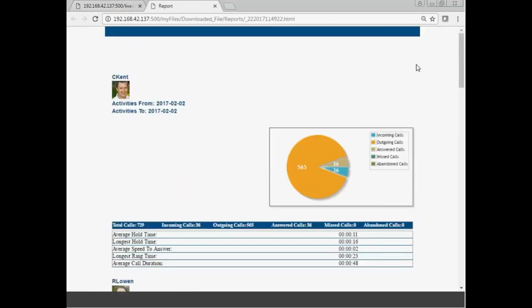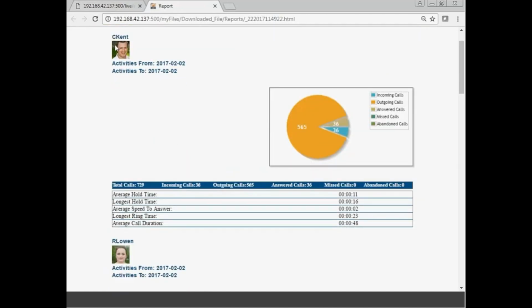I'm going to pull a quick report, which is going to give me the ability to provide stats on all the agents that this user can monitor. All right, so again, I'm able to see that Mr. Kent, here's the distribution of inbound, outbound answered, and missed phone calls, and so on. So again, nice pie chart distribution, which I chose there.